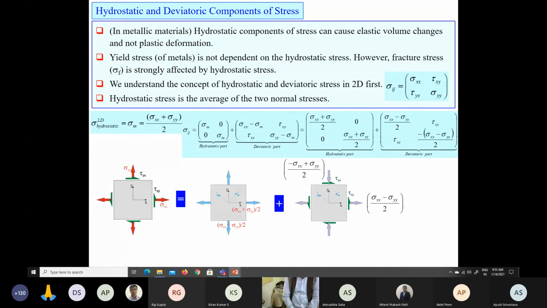But deviatoric stresses are the stresses that cause change in shape. So if you write down the stress, it has the hydrostatic part, which is the mean sigma m along the diagonal, and a deviatoric part which consists of the shear stresses. So this whole stress, the equation of the stress, can be divided into hydrostatic part and deviatoric part in the general form. So this is represented in this manner more pictorially.